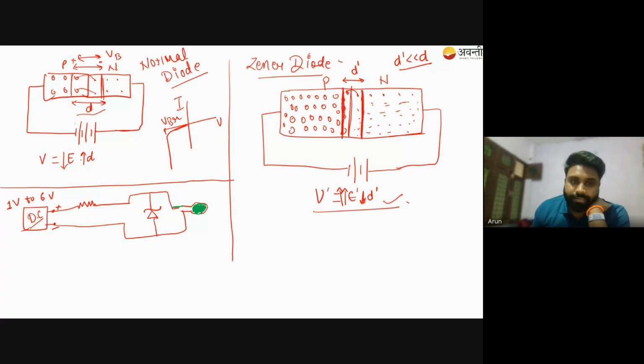Now, why is it happening so? Let me just tell you. Suppose this is the PN junction diode we have. These are the holes, the normal one, and these are the electrons. Initially, these holes will occupy these free electrons, and a depletion width will form, like this. This is the PN junction. This is the depletion width, and these are the remaining holes, and these are the remaining electrons.